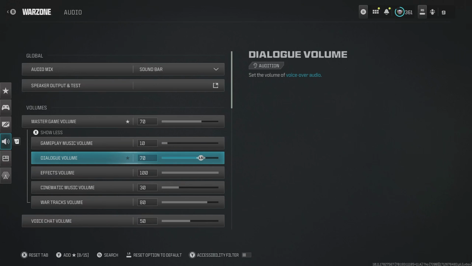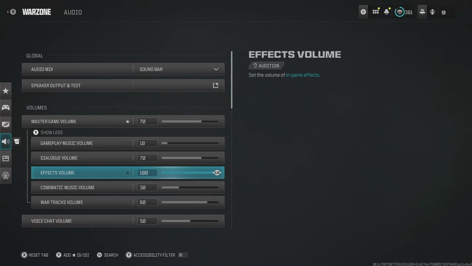You don't want the voiceover audio just shouting over important things like doors opening or something like that, but you don't want it turned off completely, because actually the voiceover audio can be very useful. Whether it's the game shouting that somebody's landing nearby, or an enemy operator saying that they're throwing a stun or something. Effects volume, this is things like footsteps, so absolutely get it on 100.